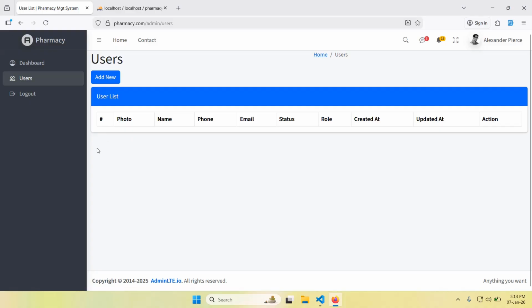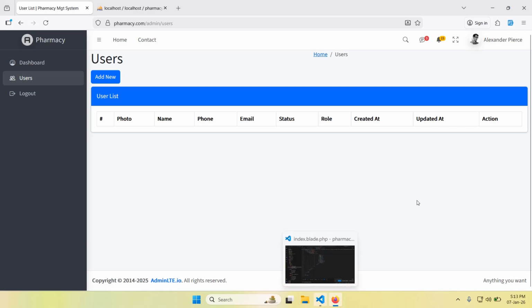So here we are going to put like number 1, 2, 3, then the photos, name, phone. So under the name, we are going to combine all the two names we have, first and the last name. So we have phone, email, status, like that, like that. So I think it is looking nice. You can make yours more different than this, which is better. But to me, for this tutorial purposes, this one is just okay.